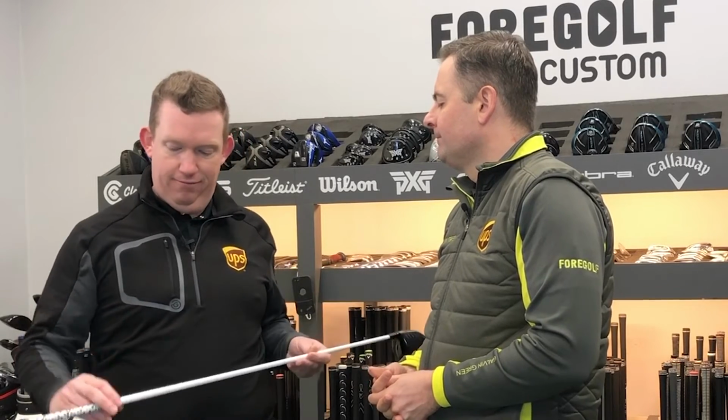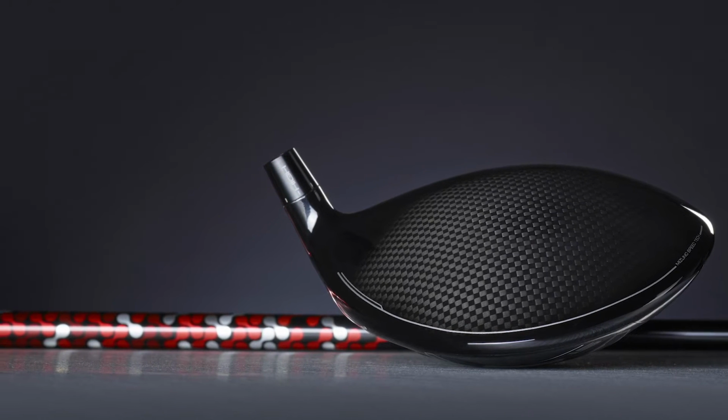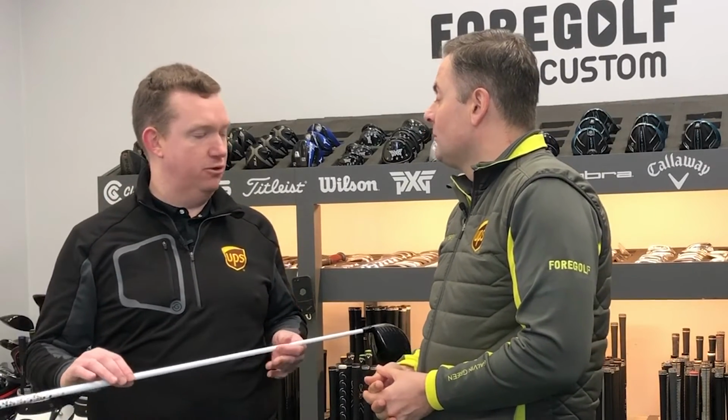And then again, if we're going to reverse the options from the shaft perspective, we're going to go something soft, loads of torque, Atmos red, Mitsubishi Tensei orange. Two good examples of things with a little bit more twist, a little bit more torque. Perfect. To get the thing going.